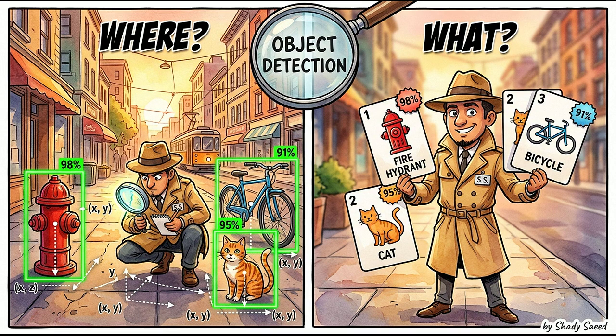Object detection is like being a detective with a magnifying glass, except you don't just find clues, you also draw a box around each clue and label what it is. A computer doing object detection must answer 2 questions. Where is the object and what is the object?